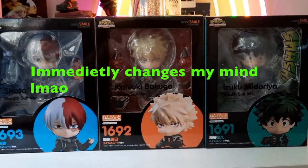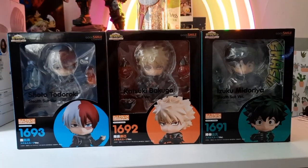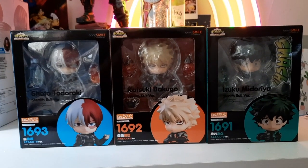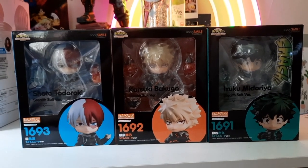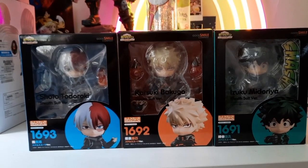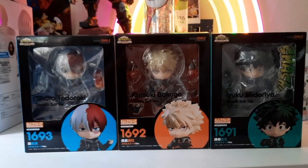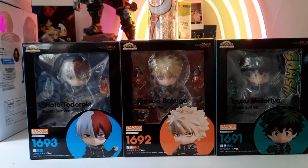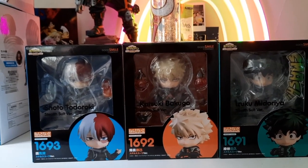I do actually want to talk about the boxes for a minute here because they're so cute. Oh my goodness, I think the black for the Nendroid boxes was so smart and so awesome. I remember when I opened a shipping box that it came in and I saw that the Nendroid boxes were black. I actually squealed. I was so freaking excited.